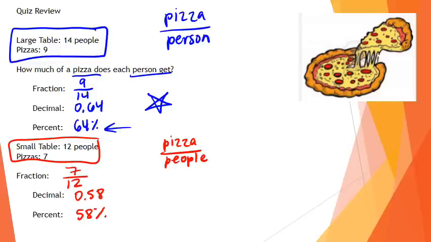So for tomorrow, please be thinking about all these big concepts we've talked about: unit rates, constant of proportionality, how to make graphs, how to make unit rate tables, how to make equations. These are all really big, important concepts, and we look forward to seeing how you do tomorrow because we know you can do it.